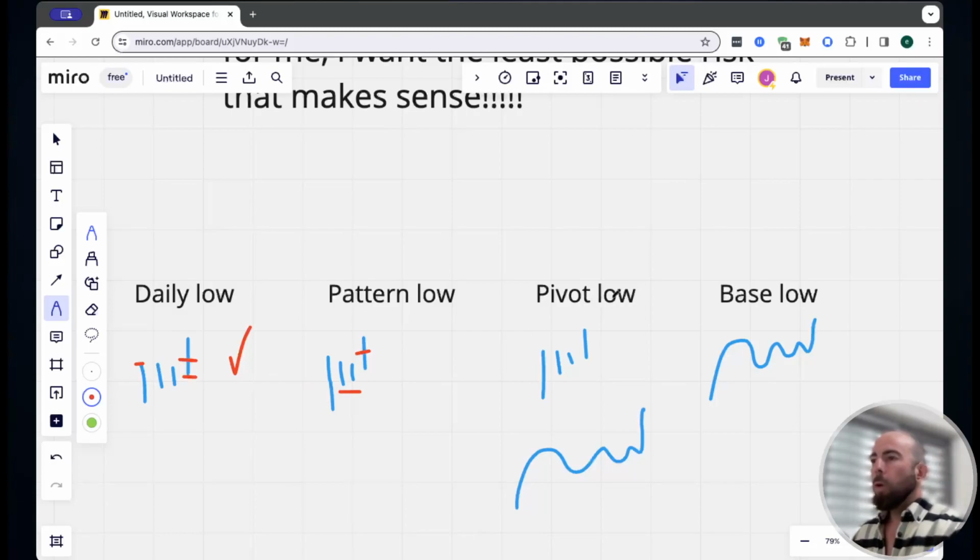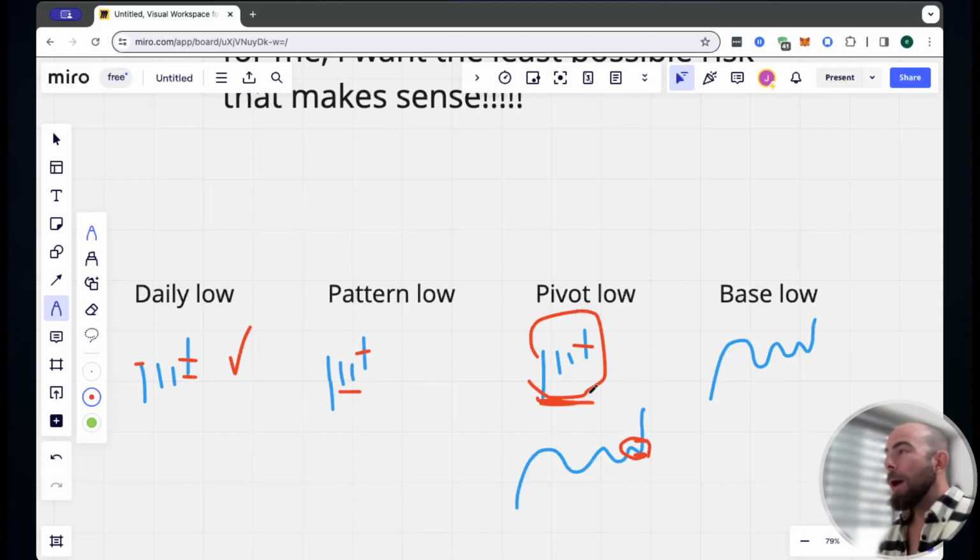Now, a pivot low would be something like, let's say, all this is actually this thing over here. So we have the breakout. I took the breakout over here, and I will put the stop loss below the pivot. Let's say this is it over here. This will be the breakout, and I will put the stop loss below the pivot. Again, I want it to be less than 10%, preferably around 5 or 6%, as I said. So this is the pivot low. Again, as you can see, the more we go to the right side, usually the bigger the risk is. But sometimes the daily low is 1%, the pattern low is 2-3%, so I'll use just a pivot low.